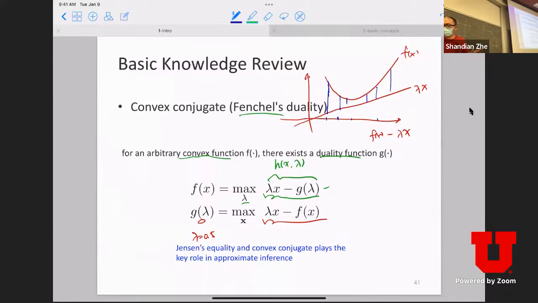How do you make it perpendicular? So you're asking about the minimum distance. Yeah, the minimum distance. The minimum of f of x minus lambda x, right? The minimum difference between f of x and lambda x, because remember this definition is maximize lambda x minus f of x. It is equivalent to finding the minimum of f of x subtracted by lambda x. So at which x can we get this minimum?